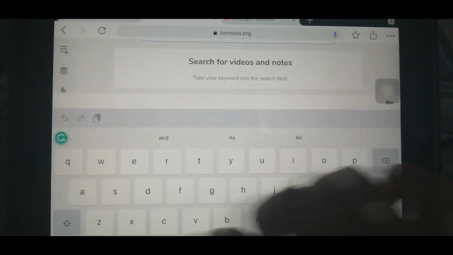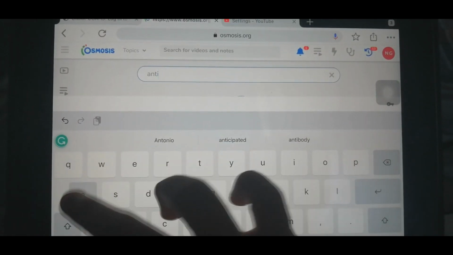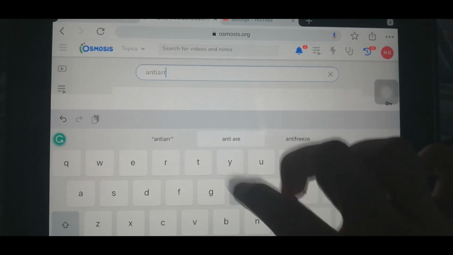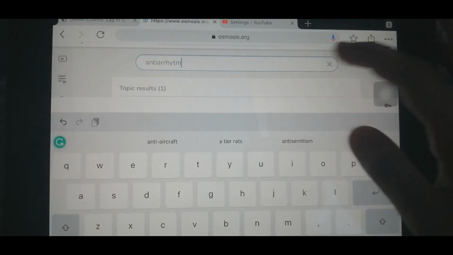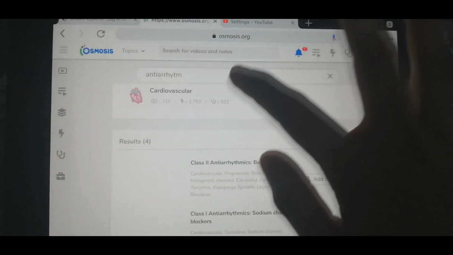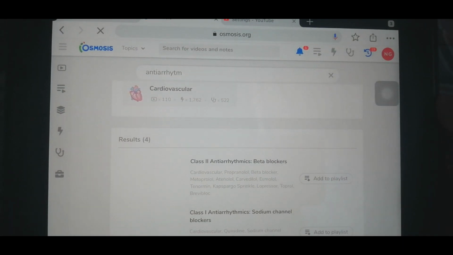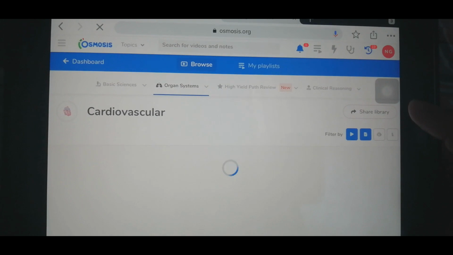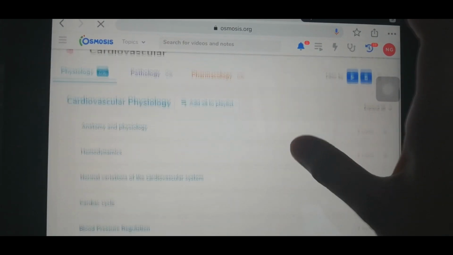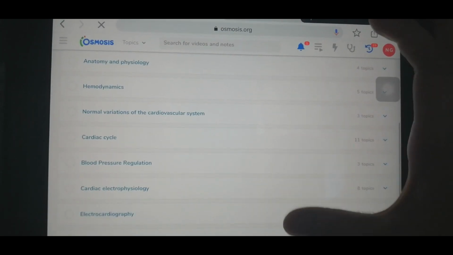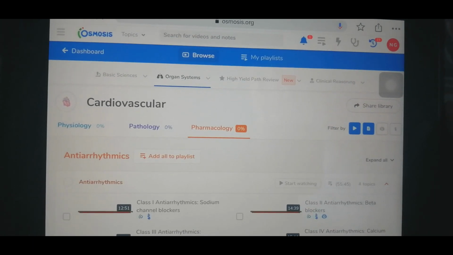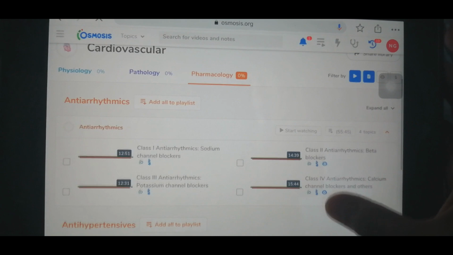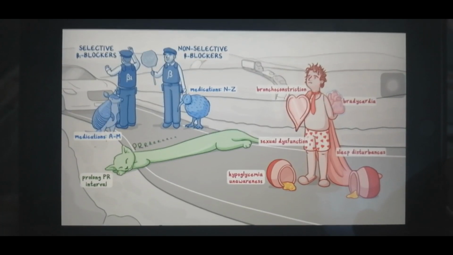So for the site, we have this osmosis.org, and I really like this site. However, you need to pay some price, but you can still use it for a free trial like what I did today. I highly recommend learning first human anatomy and pathophysiology before going to pharmacology. As you can see, I already finished all the discussion in this section.